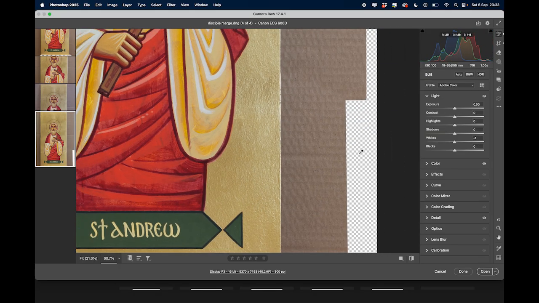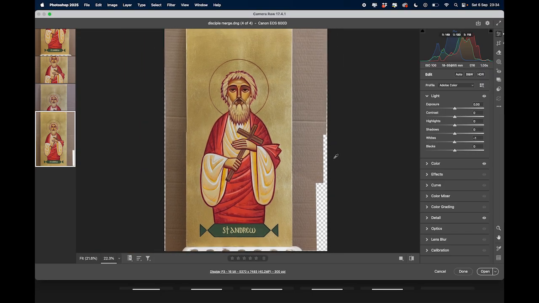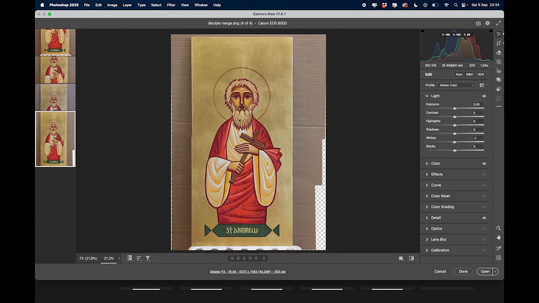Or you might find that you generally have overexposed the photo and it's just too bright in comparison to the real thing, in which case you can drop your exposure ever so slightly and bring it back to what it looks like in real life, if you find that the icon is actually a little bit darker, or in fact in reality a little bit brighter.